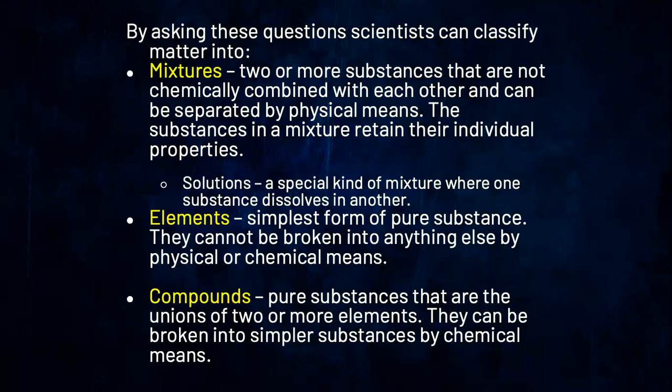You guys belong to the element group. Any substance that is a union of two or more elements together, which can be broken down into simple substances by chemical means, you are called compound. Lastly, if you can be separated by physical means and you are two or more substances together, I call you mixture. So having said that, we have element, compound, and mixture, three different groups.